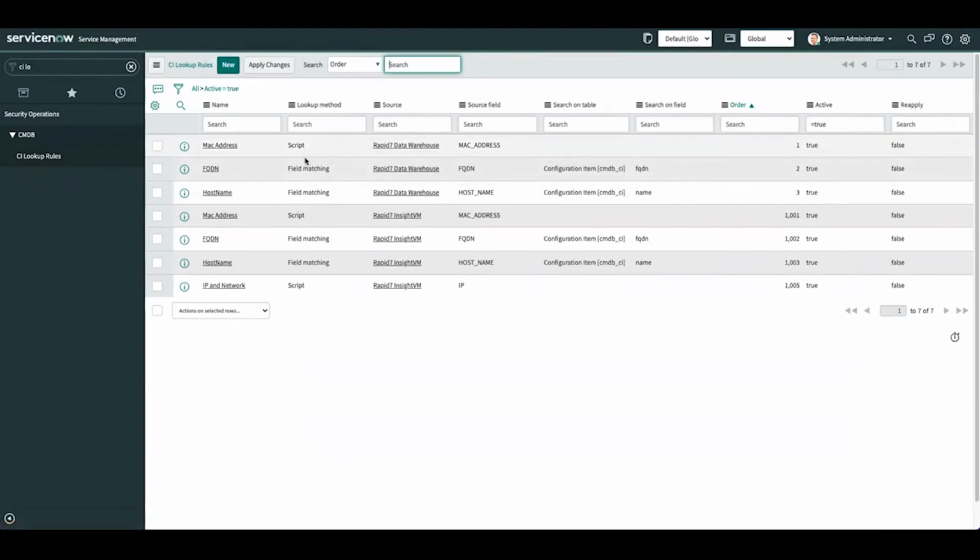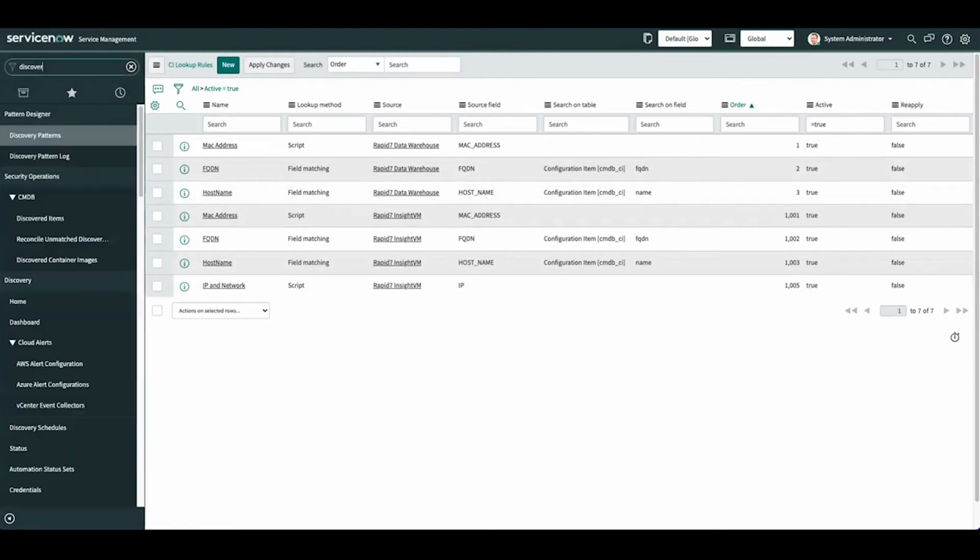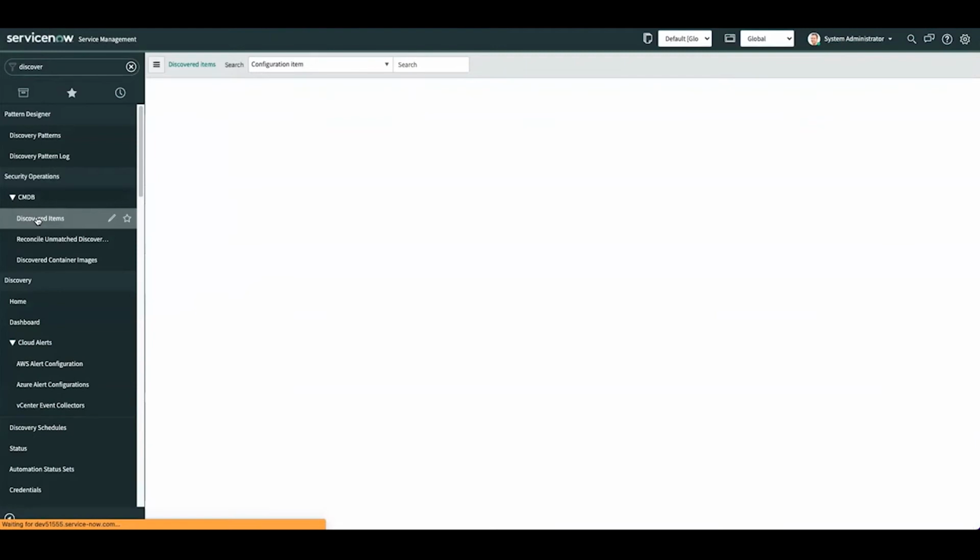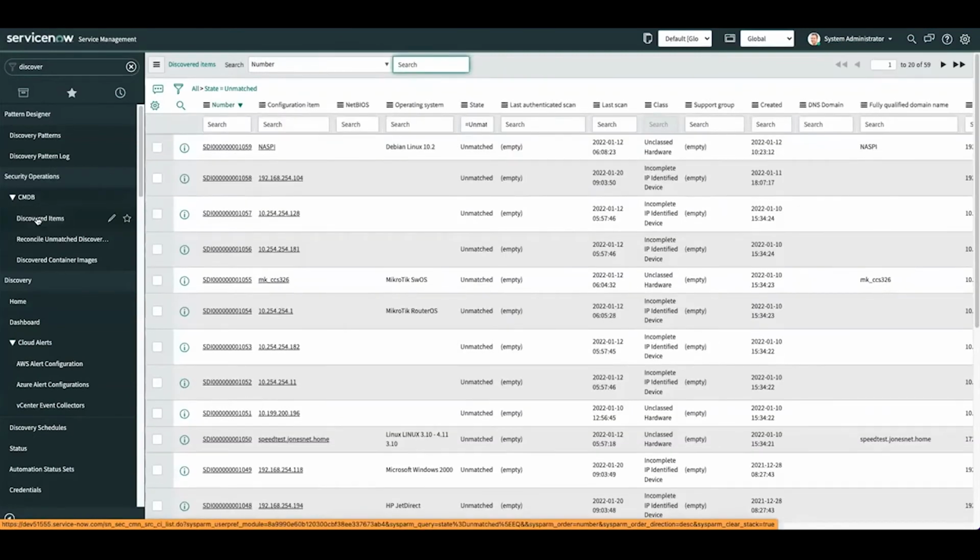We can see scripting, we can see field matching, and it's important to understand that we walk through the CMDB. So we find that device in your CMDB various ways, IP address, network cards related to that device, so on. And we correlate that. So I'll give you a view into my environment here. As I mentioned, right around 50 devices.